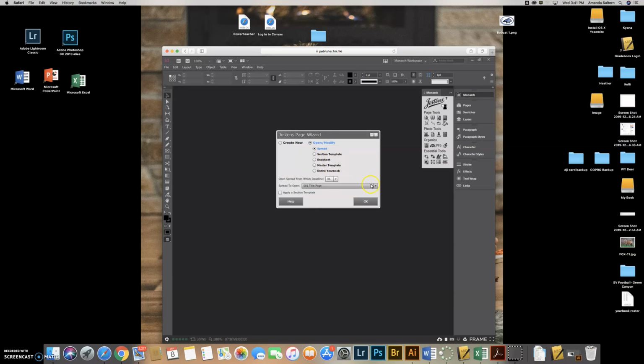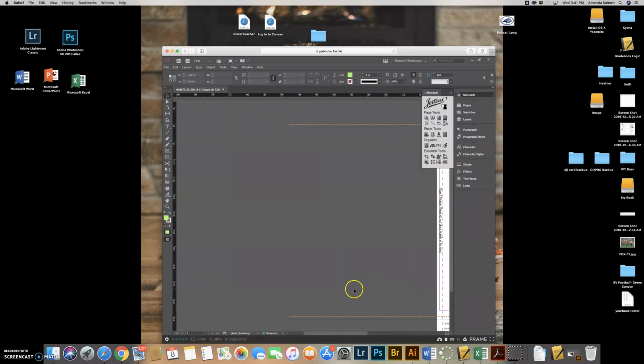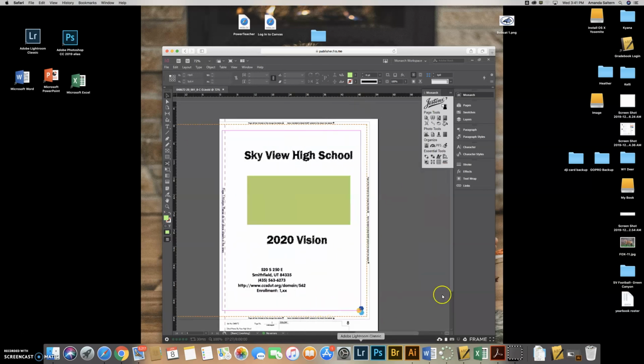It should be deadline 1, and then it's the title page. It's the first option that pops up. So we click there and just hit OK. Now you're only seeing half a page or half a spread here because this is the first page of the book, so it's page 1. I told you wrong. So this is correct.